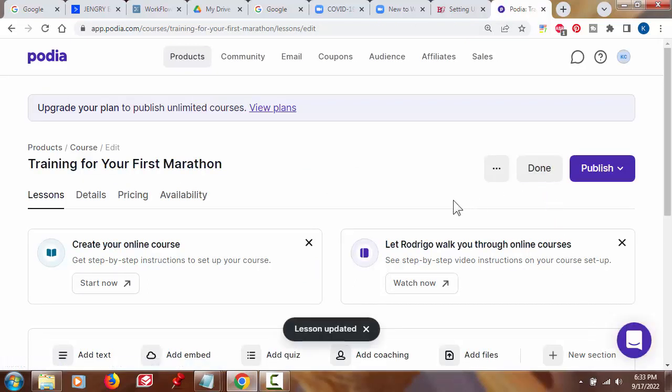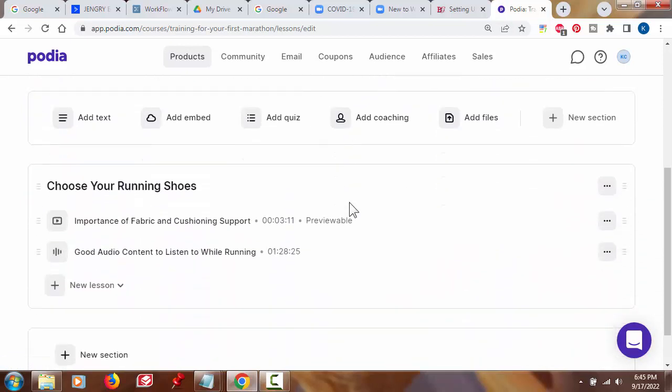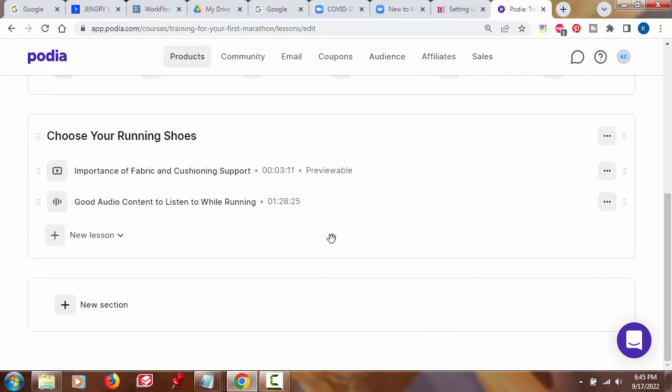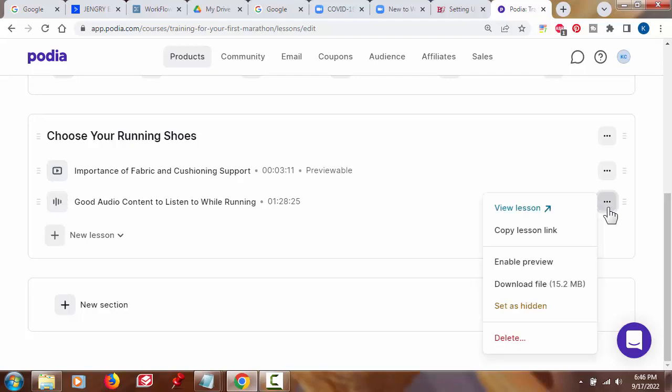All right, let's preview this lesson. There's more than one way to preview a lesson. So if you scroll down, all the lessons within a given section is going to be listed under the name of the section. And this is the audio lesson that we just created. And to the right of this audio lesson, as well as to the right of every other lesson, and also to the right of the section, they're going to have their own 3 dots button, the ellipsis button. So the 3 dots button right next to our audio lesson, if we click that, the first option on this menu is view lesson. And let me just run through the other options.